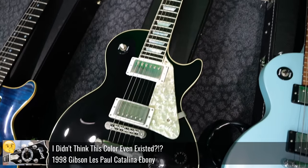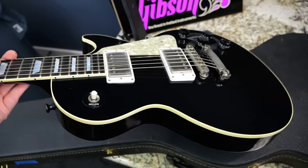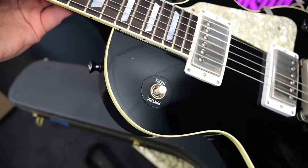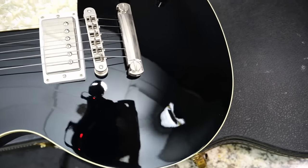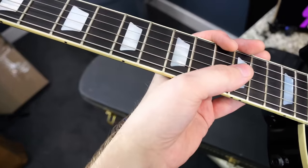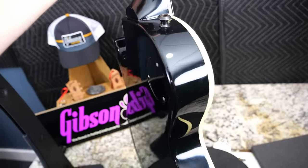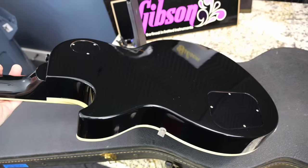Speaking of custom colors, here is a custom color Les Paul Catalina. So generally, these are like those Vixens. They have very vibrant colors to them. Like there's a nice blue, there's a red, there's a canary yellow, and there is a very rare black pearl out there. And when I purchased this, I thought I found my black pearl, but no, I just found straight up ebony, which is like the exact opposite of what you think when you think Les Paul Catalina. But this is the series that predated the Elegant series, which is a much more popular one and known about a bit better than the Catalina series.